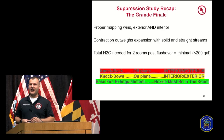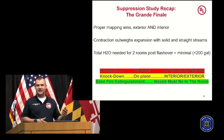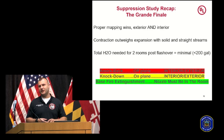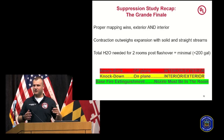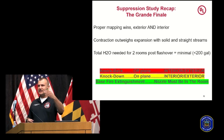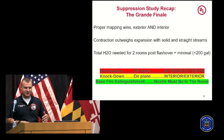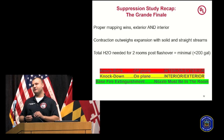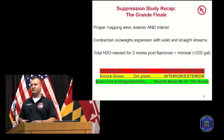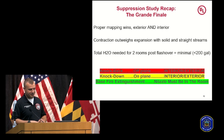If you're off plane with the fire, the best you can do is start to get the fire knocked back. Once you get on plane with that fire, again inside or outside, you're now able to get a better knockdown condition. So again, on the exterior, we talk about getting the stream up in the window and whipping it around to better coat the surfaces. Now we're able to get more of a knockdown situation, or on the inside, we're going to get down to the compartment and apply water in. In order to get base fire extinguishment, the nozzle has got to be where the fire is and where the fire originated from. So we've got to get inside the structure and inside those compartments that are burning to really get things opened up and moved around, take care of any smoldering combustion that might become flaming later, and really put the fire to bed.